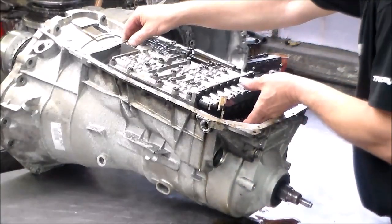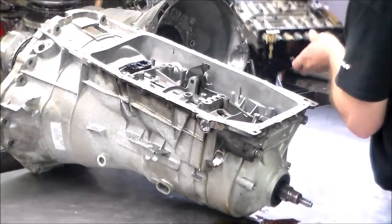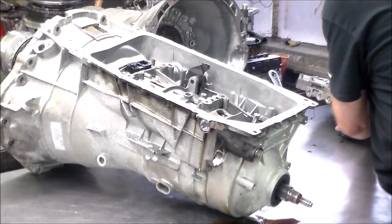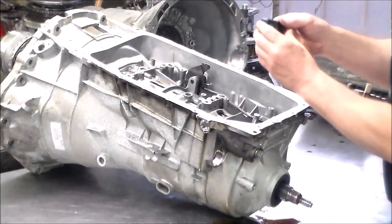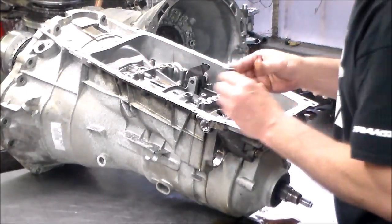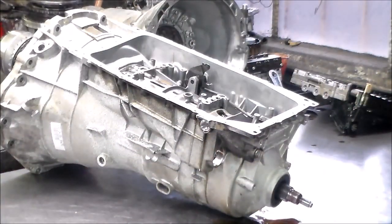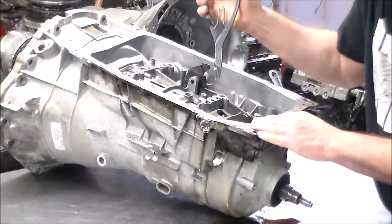So this should lift right off. Okay, move this aside. We'll look at that after. All right, the bridge seal. Not cracked, but it's gonna be changed. All right, so let's see if we can get these sealing sleeves out. See how easy those are gonna come out.